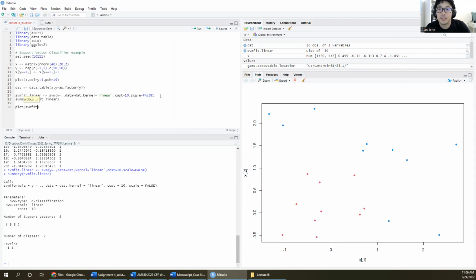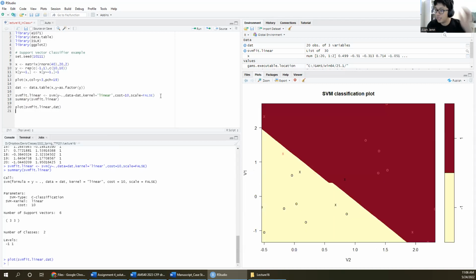But we do a plot of this. We can see this is a line getting drawn like so. There's this little kink that's just a product of the kernel approximation of your line. And in this case, we gave it this budget of 10 violations. And so it does that.